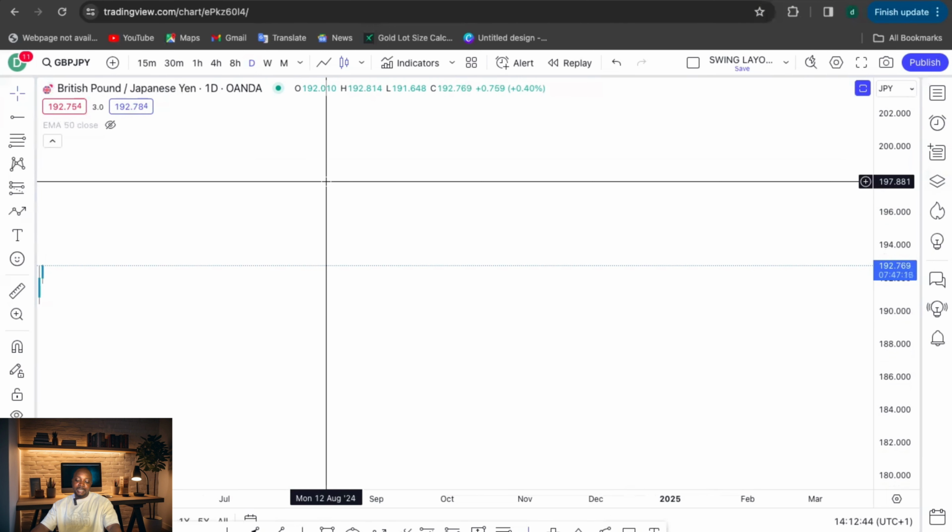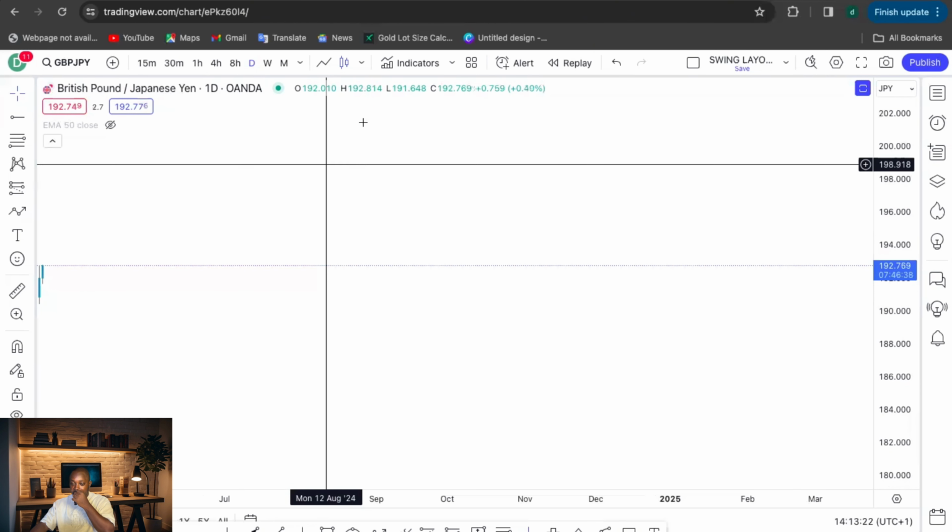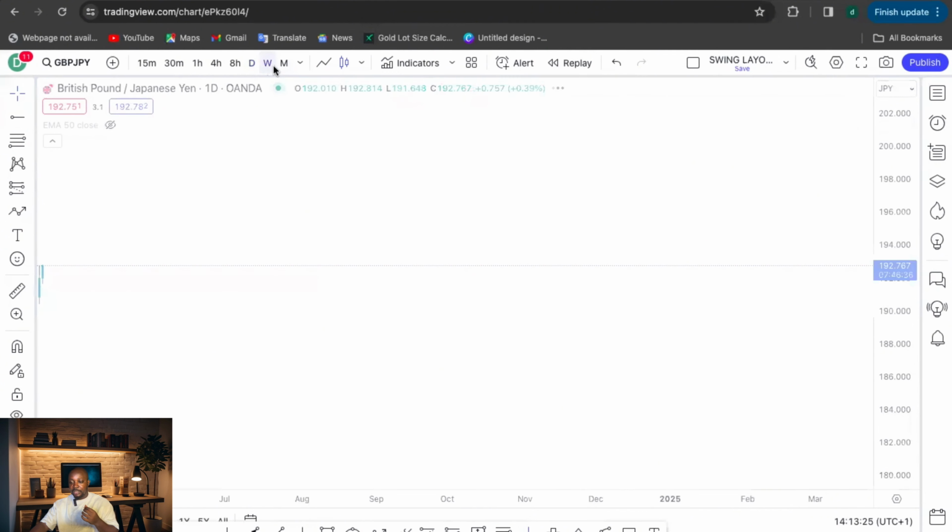This is simply your ability to come on a higher time frame, look at the market from the bird's eye view, break down the structures, try to understand or identify everything that the market is doing on the higher time frame, and scale down to the lower time frame to take your positions, to take your entries, to make your decisions. So the way I do it, many people have different approaches to this, but the way I do it is I move up to the weekly time frame.